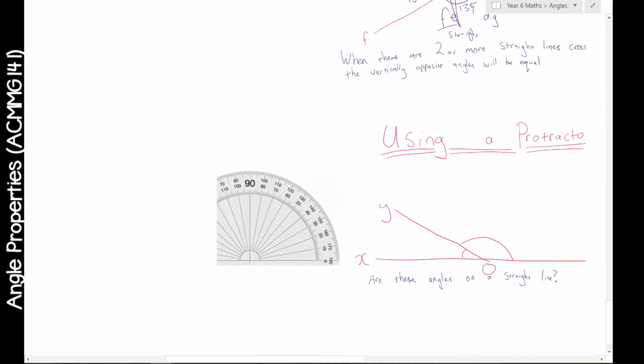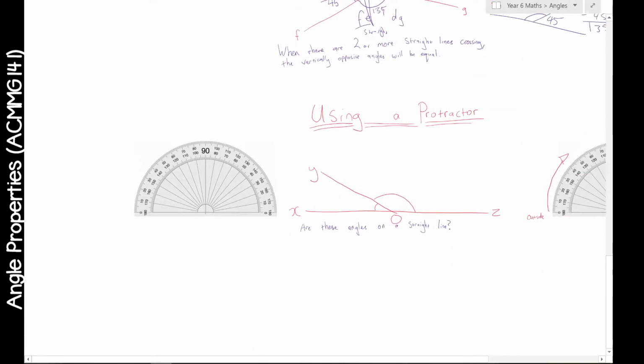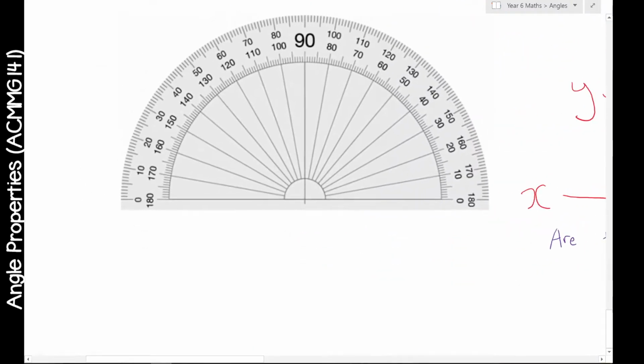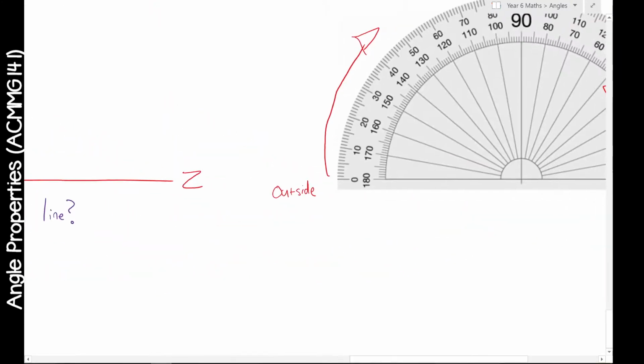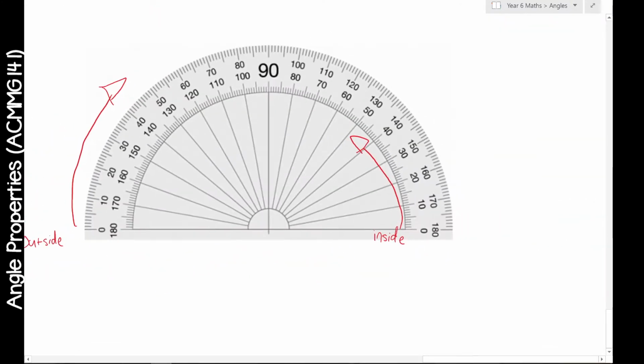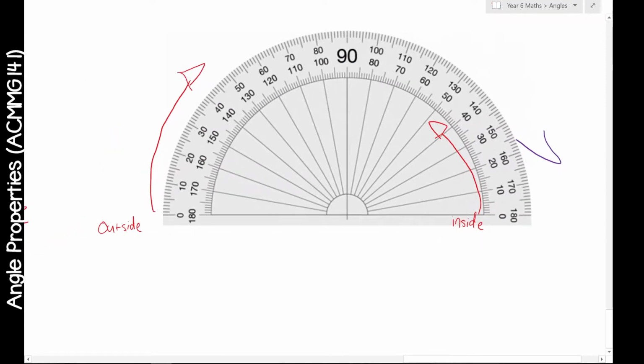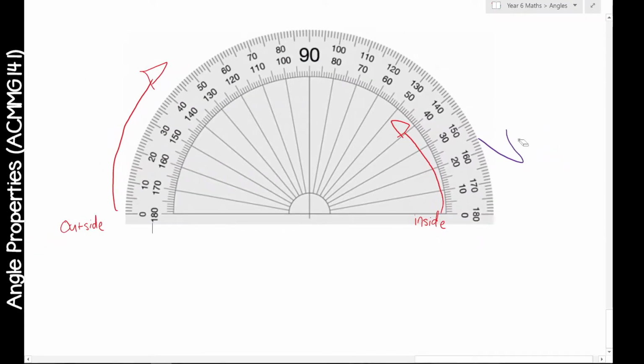All right, final step, using a protractor. This is what we call a protractor. If we look over here, the lines on the outside go from smallest to biggest, and the ones on the inside, so we've got 0, 10, 20, 30, 40, 90, and so on up to 180, they go from right to left. So you should look closely at the protractor you have and see what direction they go.